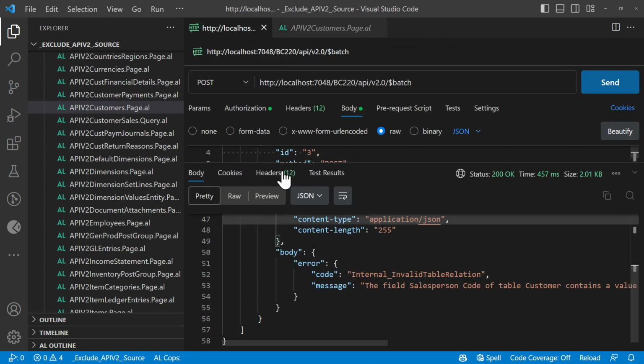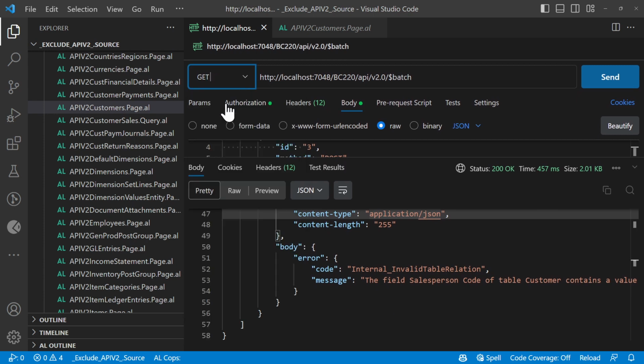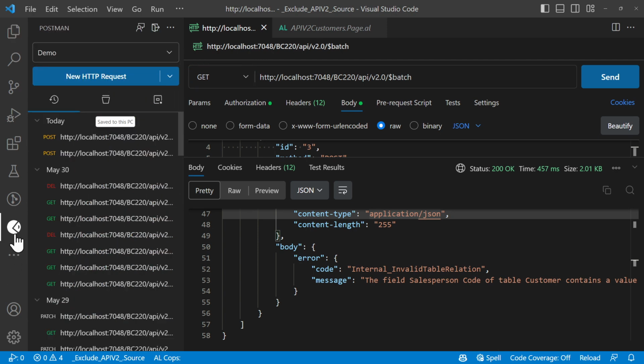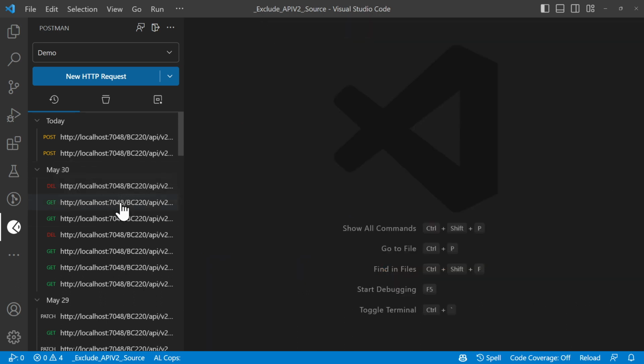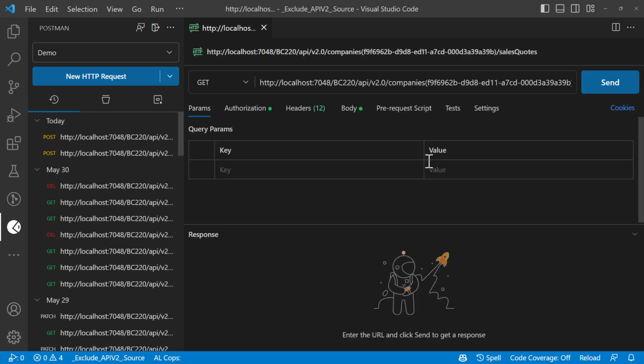It will be interesting to see what happens when I call an insert on a customer which already exists. So how do we do that? Let's do a get, and let me get the endpoint so that we don't struggle with it. Okay, let's do a get. Let me try to get the customers out of it.